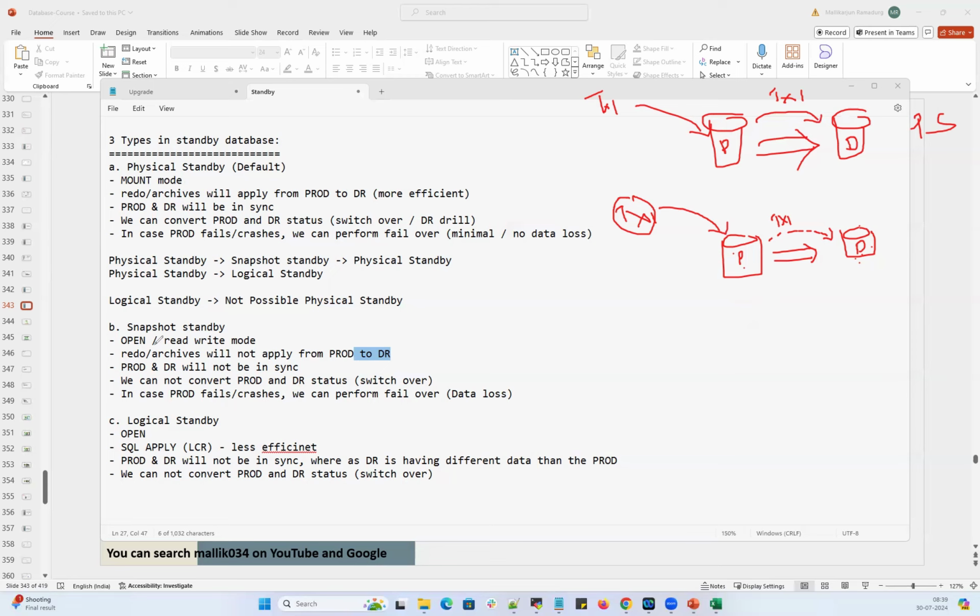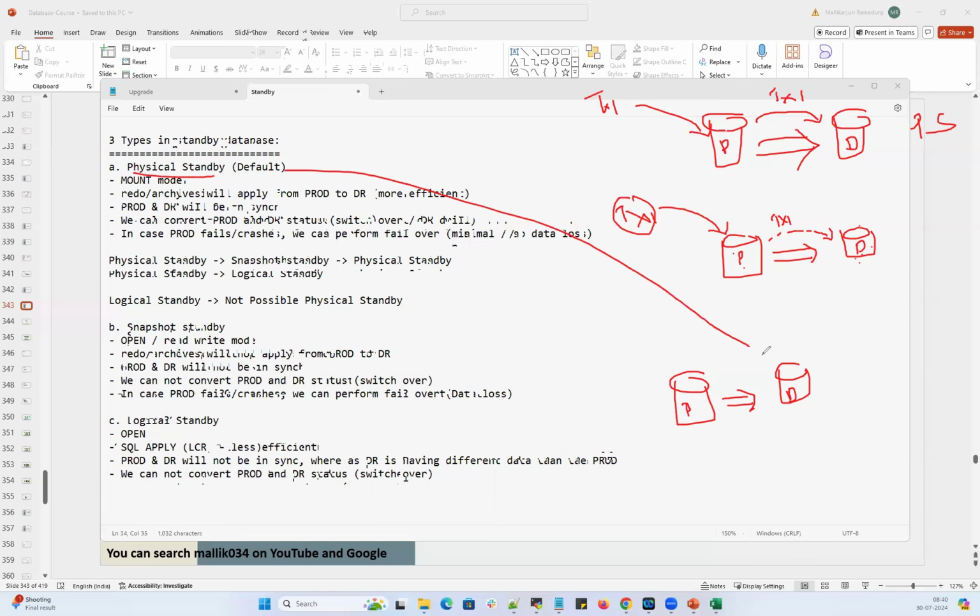But one advantage with the snapshot standby database is that your standby database will be in open mode, where you can run your reporting queries. Many customers set up a prod database and a DR database, which is a physical standby database.